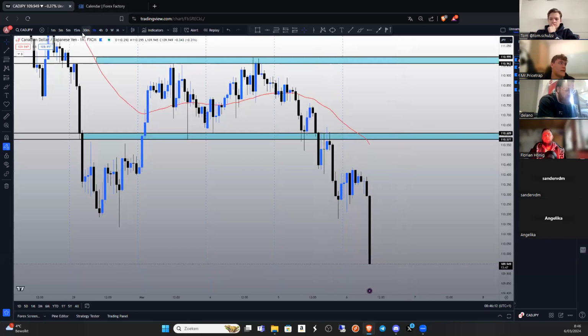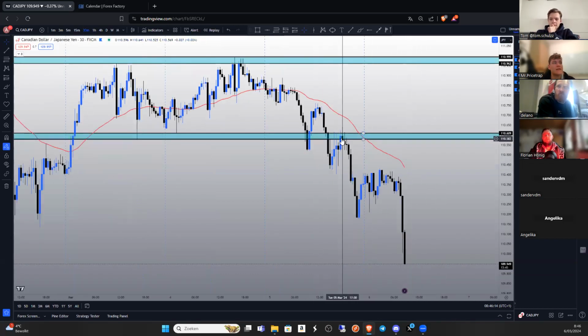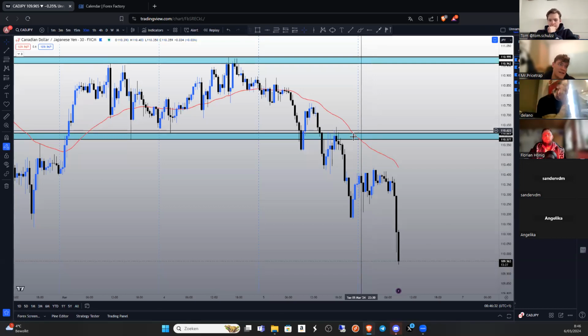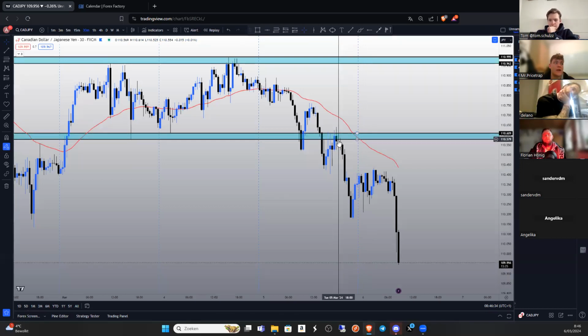Then if we go to the 30-minute time frame, it doesn't necessarily have to be a black candle. If this was just a blue candle with a big wick on the upside and a big wick on the downside, it was simply a spinning top. And this is also a confirmation or a candlestick pattern that the market has difficulties moving up, that it's slowing down, that it's reacting on your zone. So it doesn't necessarily have to be black. It can also be a blue candle.